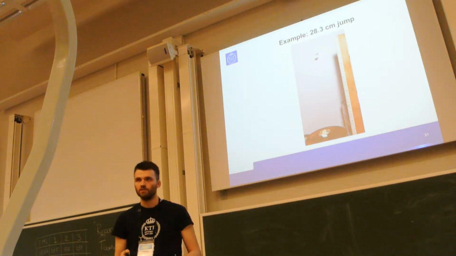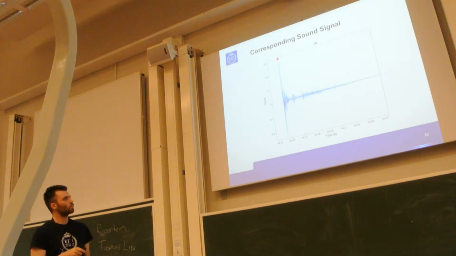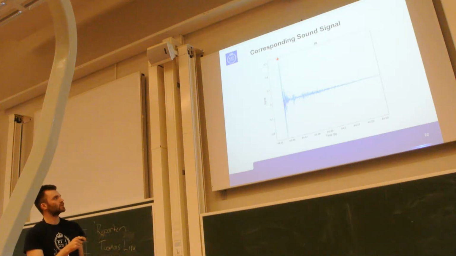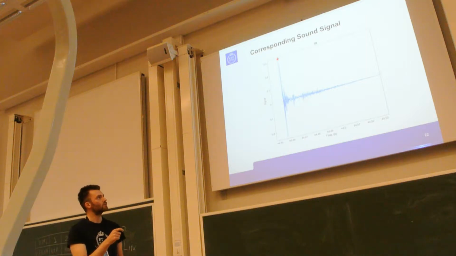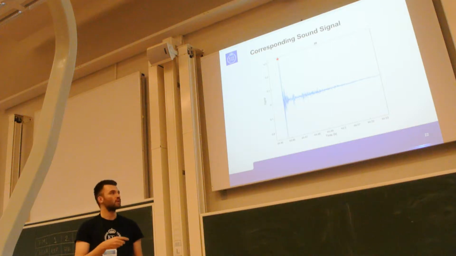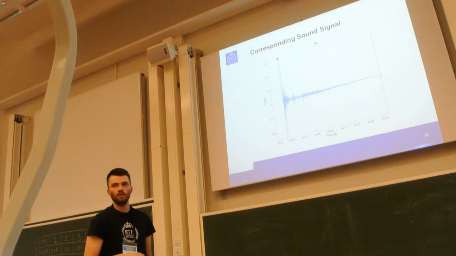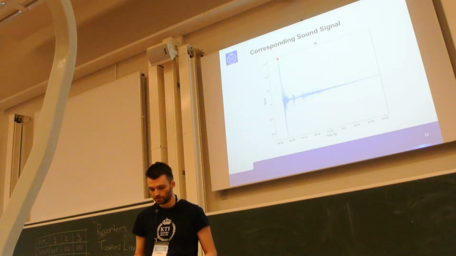For this particular jump, we have the following sound signal. What can be noticed here is that the sound signal is very large at the top. Our theory only looks at the maximum, and because all other signals are very low, it's quite possibly a good way to describe this.